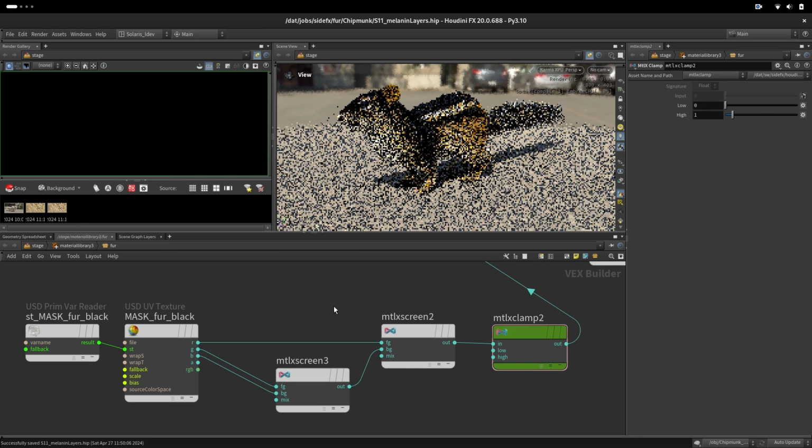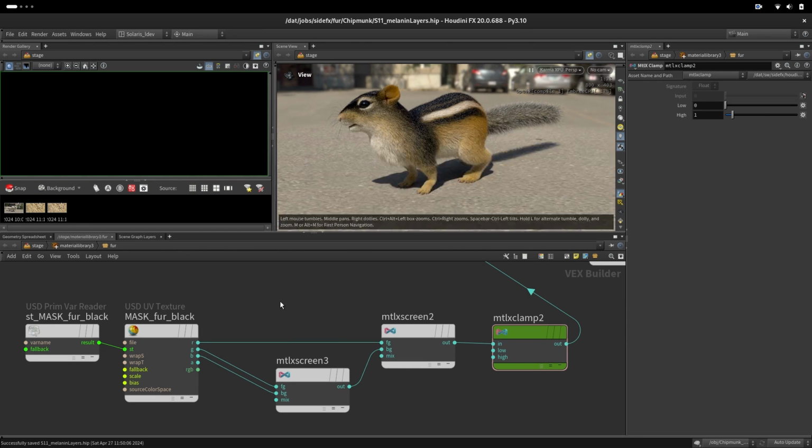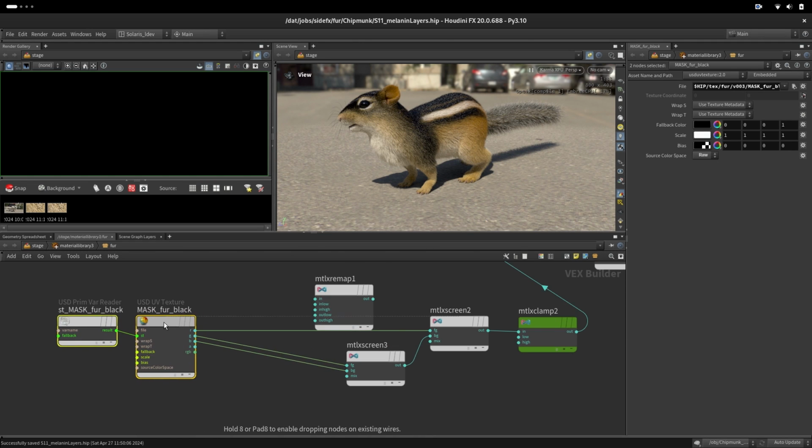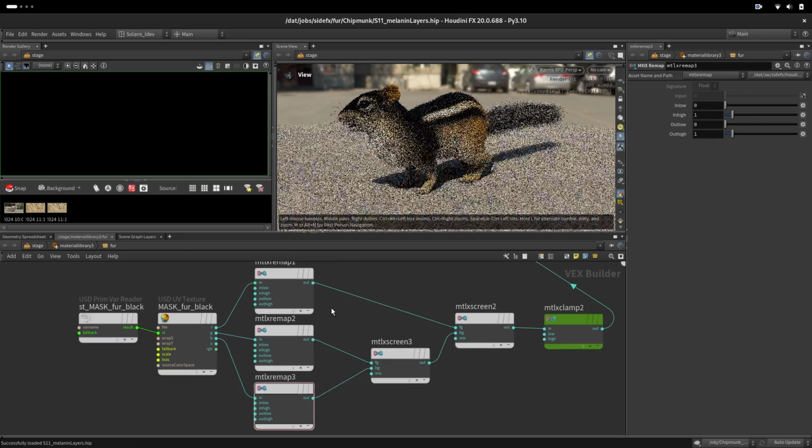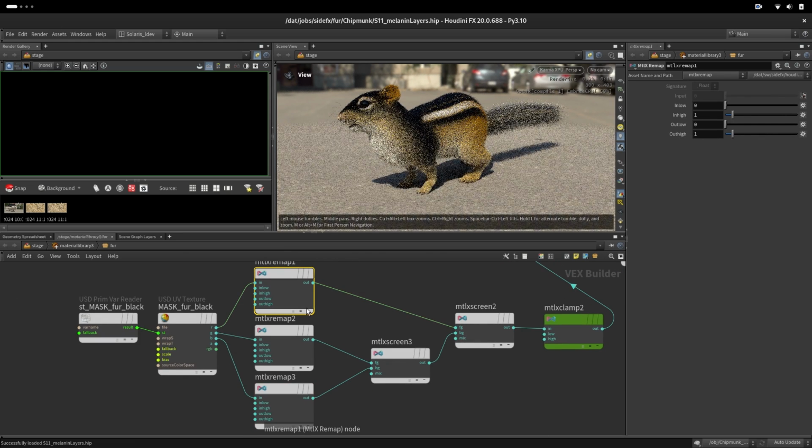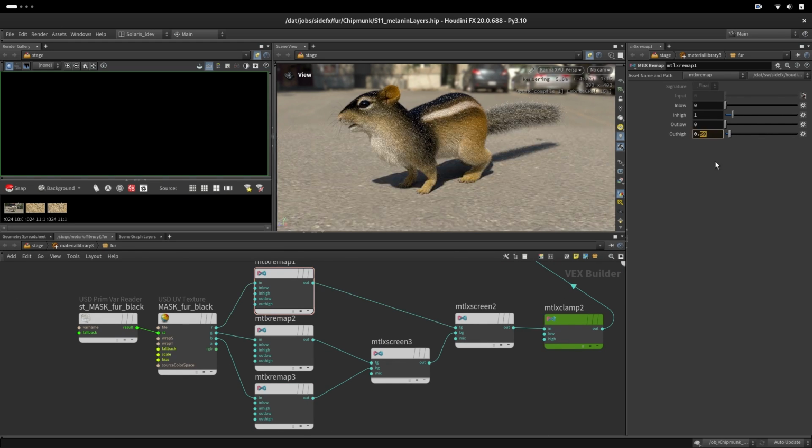So this is all of them together. Now we need to add remap to control that a little bit better. Let's make space. So let's reduce this one a little bit. Stripes 0.95. So this one 0.7. So strong. And this one 0.8.